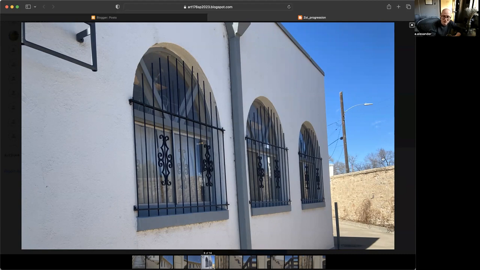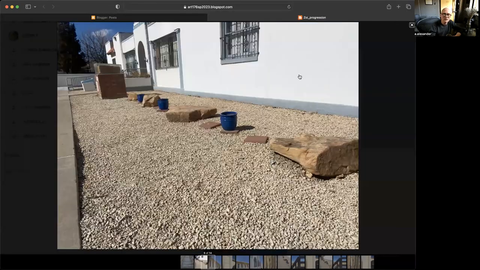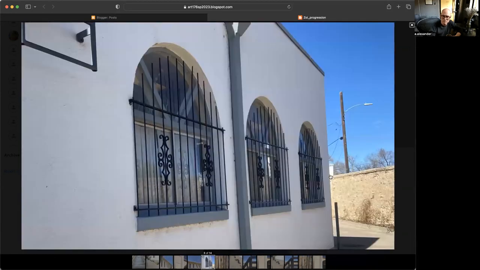Without this pole, it becomes even more fluid, which brings us all the way over. This wall does help as well. The difference is over here, we don't have that strong vertical to help us counter it back. We do have this wall, but it's much more subtle than it is here. Here, the wall is much higher, and it falls in line with the way the line of the rhythm is happening. I'm talking about real specifics, and you've got to pinpoint everything in the photograph as you're making it.